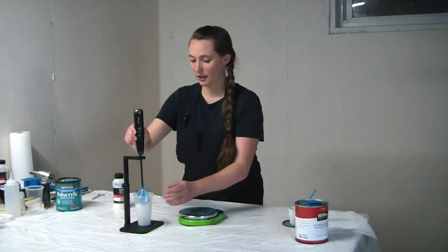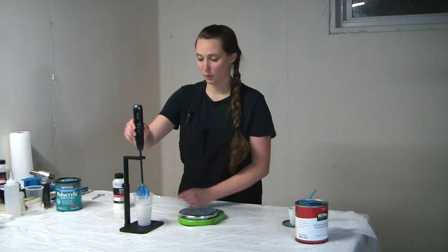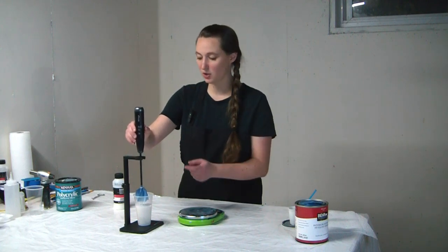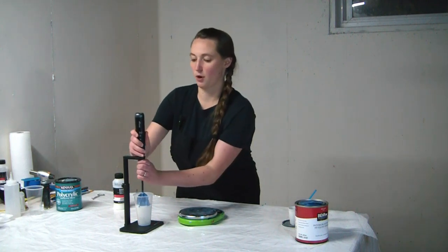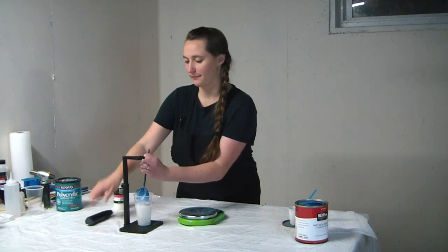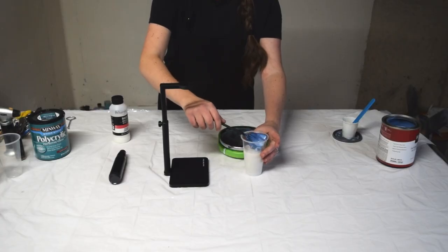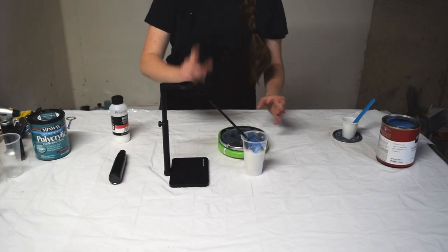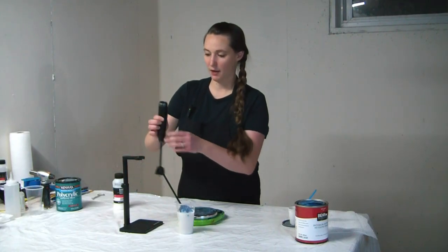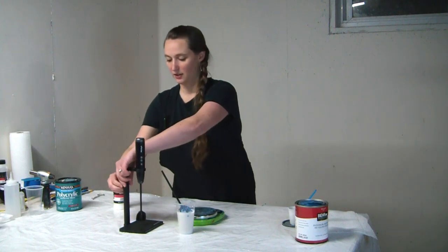So actually, I've got this bigger paddle because I thought that's what I would need, but this 9 ounce cup is too small at the bottom, so I'm gonna switch it out, and the paddles just pop right out. It's easier than I made it look just then. I just didn't want to splatter paint everywhere. So I'm going to get a smaller paddle. Pop that right in there. And then I'll set this lower.